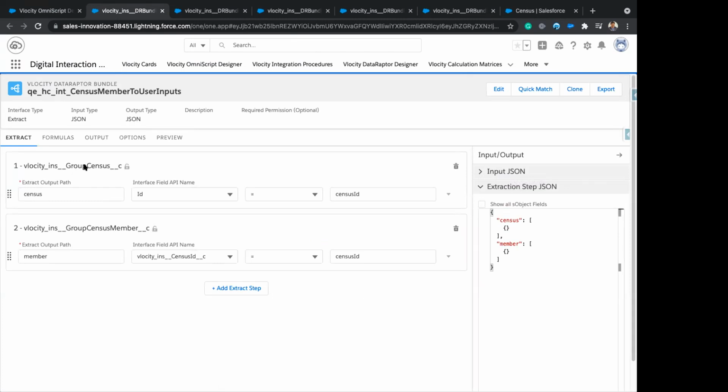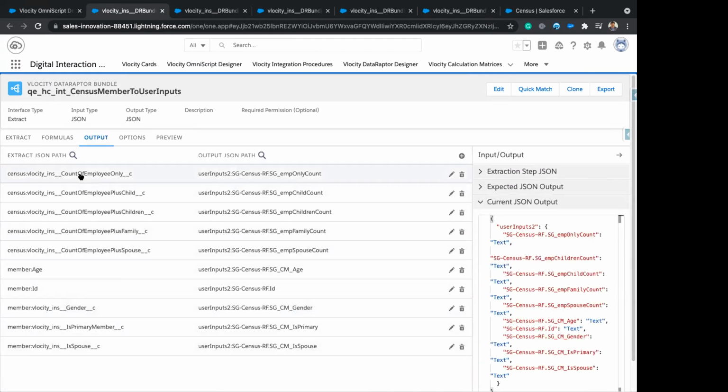So census group, we are updating the census group census, then group census members here. Okay, so what I told you is wrong. AWS is not taking care of creating these members, but this data raptor is taking care of creating these members in the group census members, and updating the census.